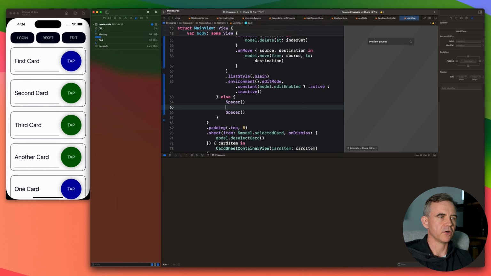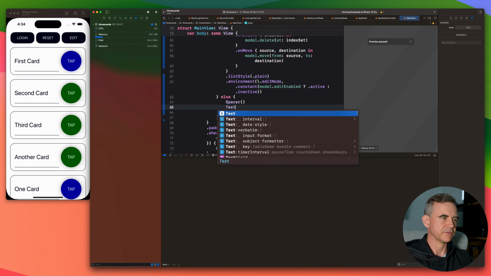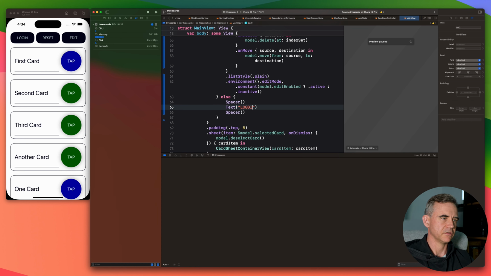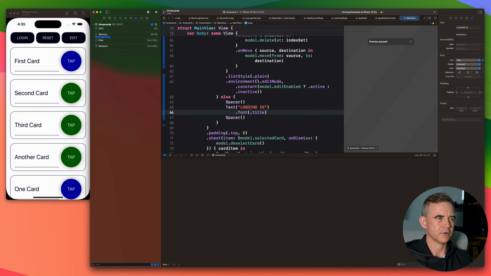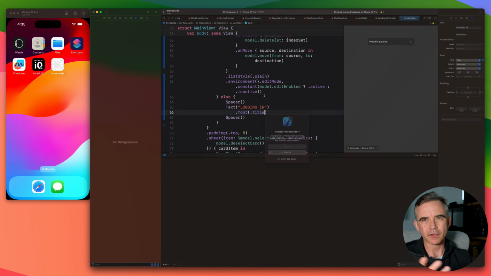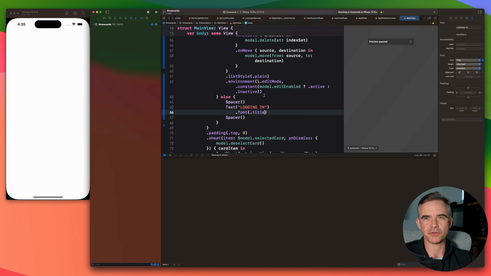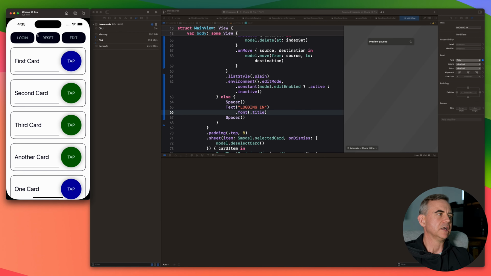Now you just evolve, and now you get your service, you're doing everything, now you put in the UI. So now we have text, let's go logging in, and font, title. You should be pretty familiar with this stuff if you have done SwiftUI.